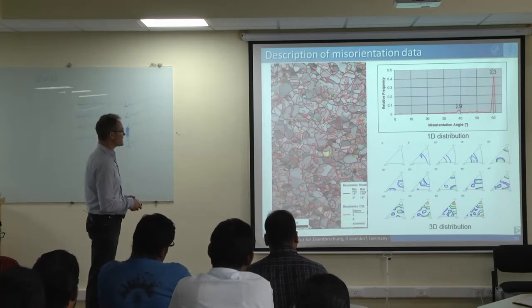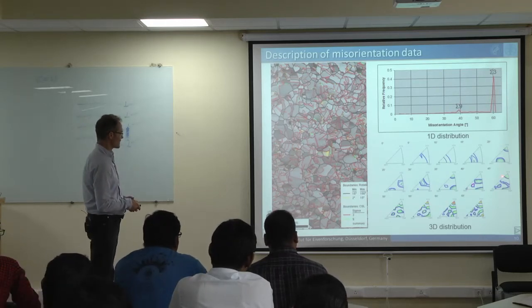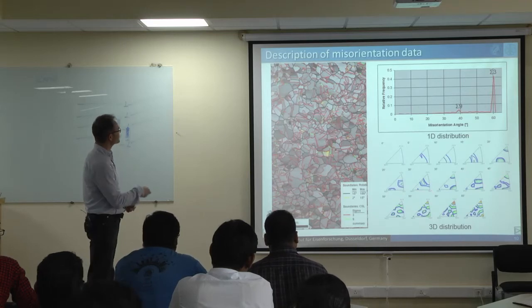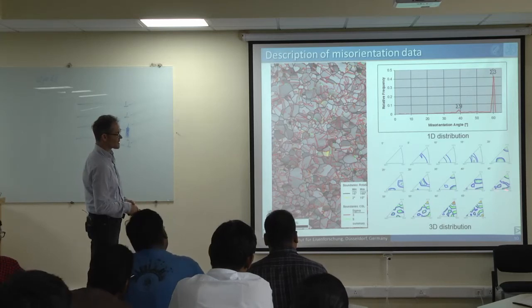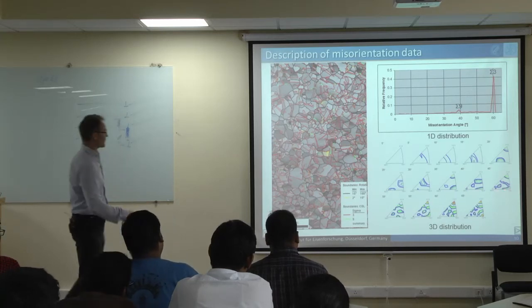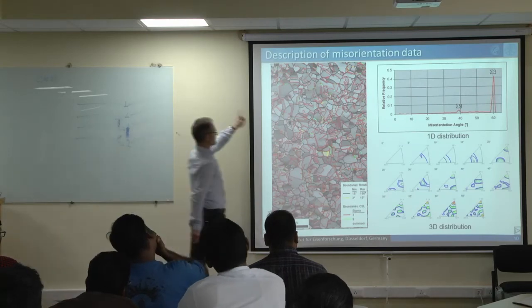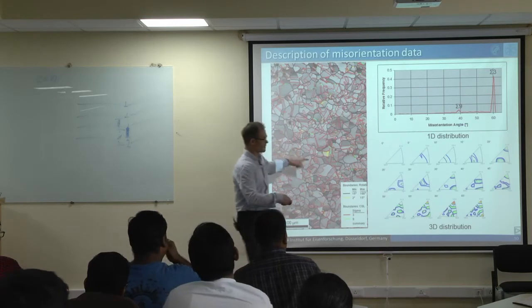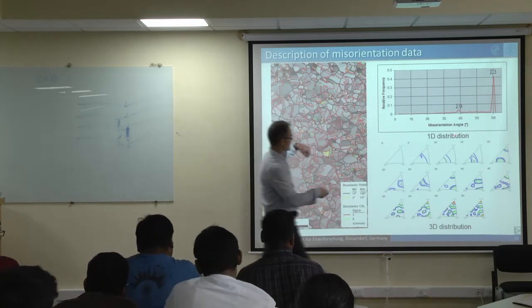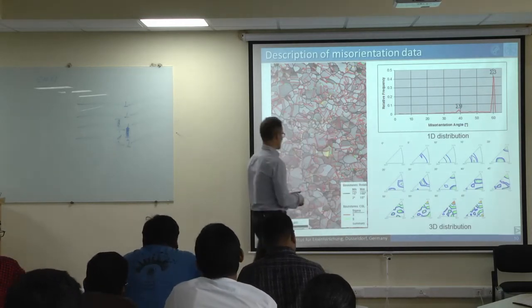And at 48 degree, there should also be something. It's not very strong. There are too few of the green lines here to see it properly. But if you were here at 48 degree, you would find that there is a concentration at 110. Okay, so obviously there are a lot of misorientations of type 60 degree 111 and of 48 degree, 49 degree, no, what, 38? Oh, yes, 38.